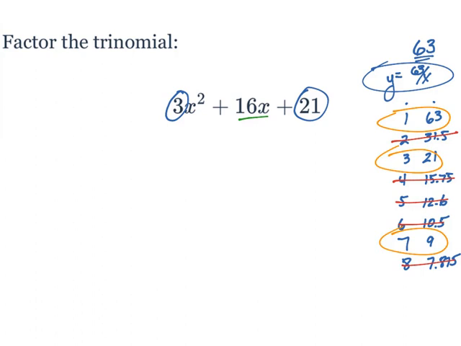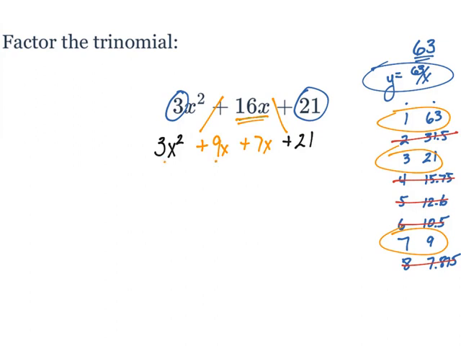Now we need the factors to equal 16, like we talked about at the beginning. So what we're going to do is replace 16 with the equivalent of 16. I like to draw these boxes here. There's nothing that says you have to do this. I often call this the bookends. 3x squared and 21 just get brought down. The equivalent of 16 would be 9x and 7x. I could flip-flop those, but try to pay attention when you put these here.